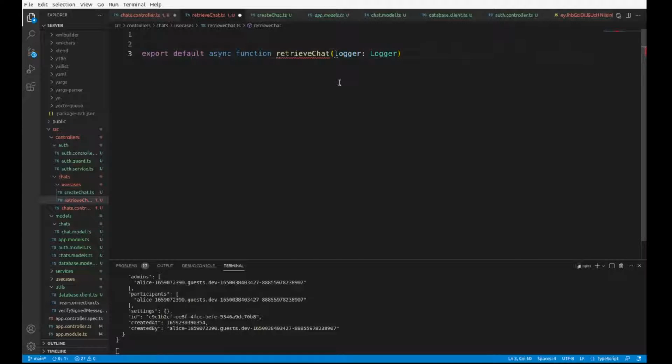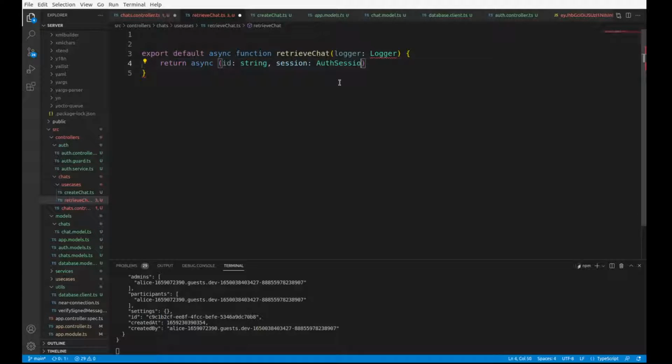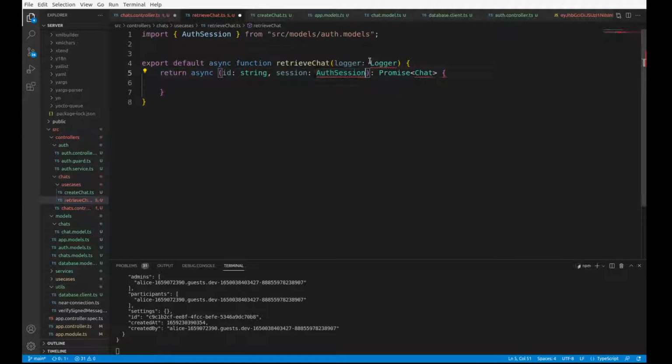Logger, and then we'll just say return async function that takes in the ID as the parameter, the chat ID, and then on session that returns the chat. Okay, import everything. Cool.